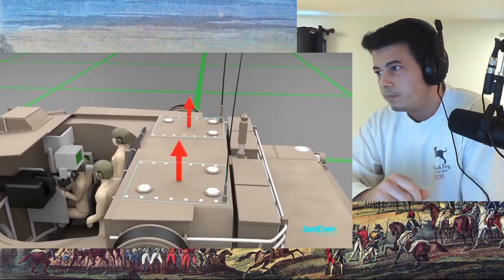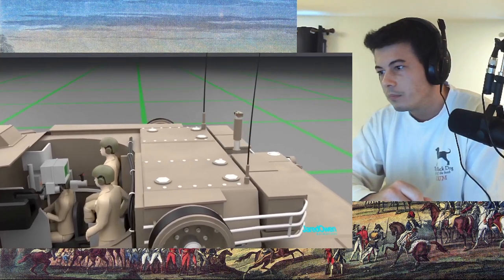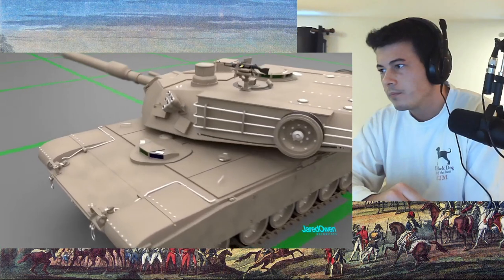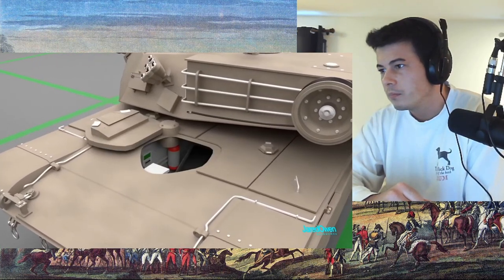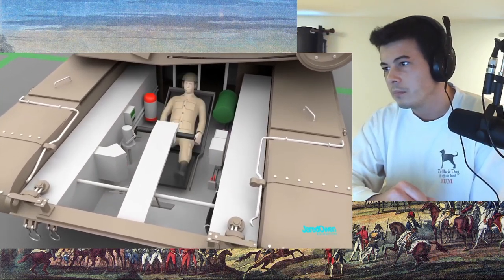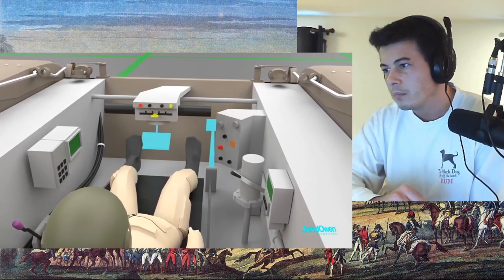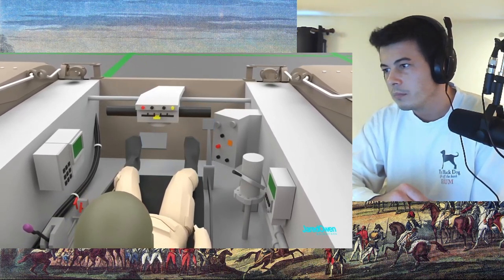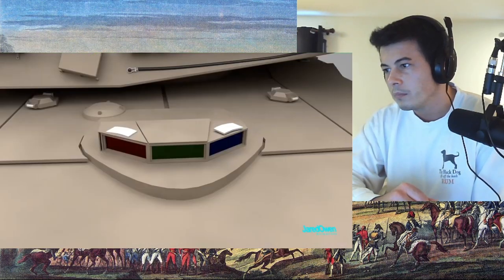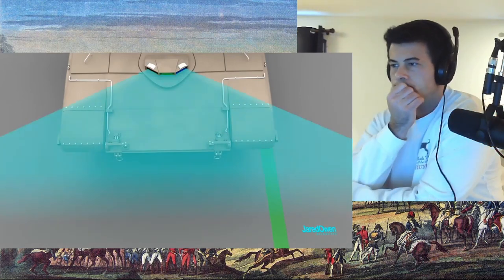The panels on top are rigged to blow off so that the explosion goes up instead of into the turret where the crew is located. The driver sits up at the very front. There's a hatch up here that can be opened to go inside. There's not much room, so the driver has to lay back in the seat. The controls are up here, and two brake pedals down here. There's no gas pedal — just use the two black handlebars for acceleration and steering. The driver also has periscopes that allow a 120-degree field of view.